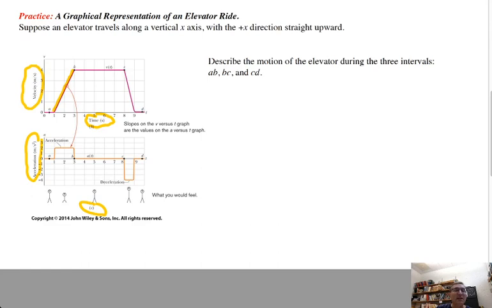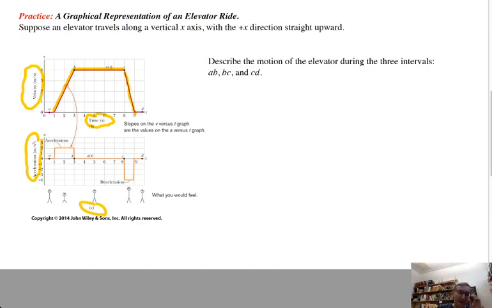Then, from point B to point C, the velocity stays constant in the positive direction at 4 meters per second for a duration of 5 seconds. And then from point C down towards point D, the velocity is positive, but decreases down to 0. So clearly, the elevator is coming to rest, and then it stays at rest for that last second. So the velocity time plot tells a pretty clear story. The elevator starts at rest, speeds up going upward, travels at constant velocity going upward, then slows down going upward and stops, which is pretty standard behavior for an elevator going from one floor to another floor up above.